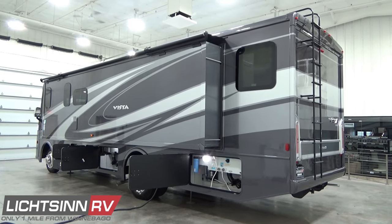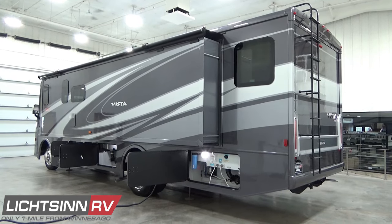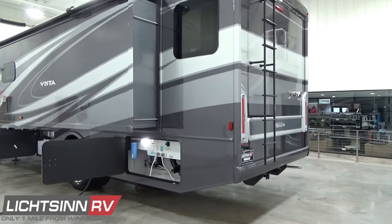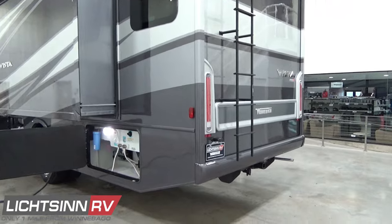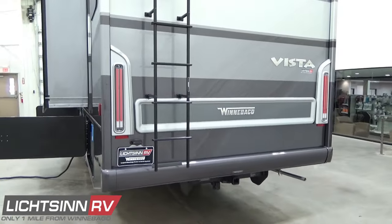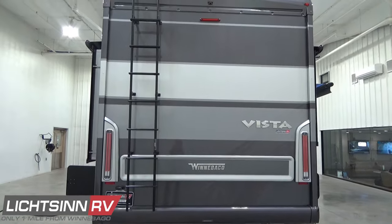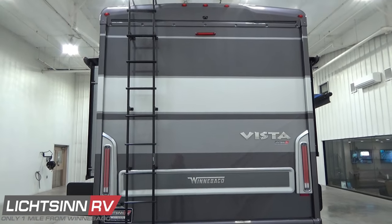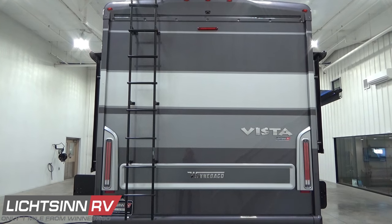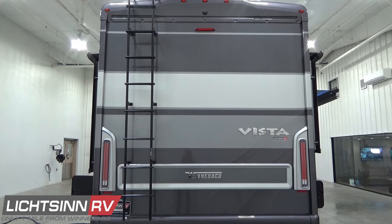Towards the driver's side you'll see the exhausting for the six-gallon LP-fired water heater with electronic spark ignition, as well as the frameless tinted windows. To the rear is a beautiful one-piece fiberglass end cap with rear ladder that brings you up to Winnebago's patented one-piece interlapped and interlocked fiberglass roof. Located just above the rear mid high-mount brake lamp is the rear view camera monitoring system, which ties in to the front infotainment radio and can be used in transit at higher speeds.